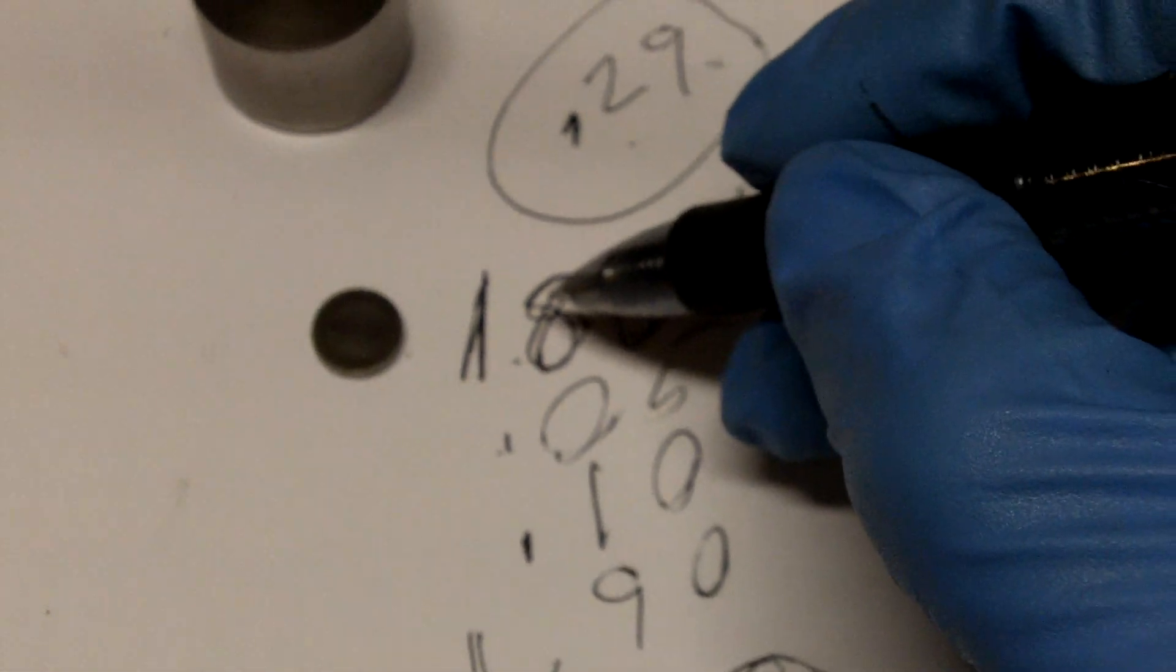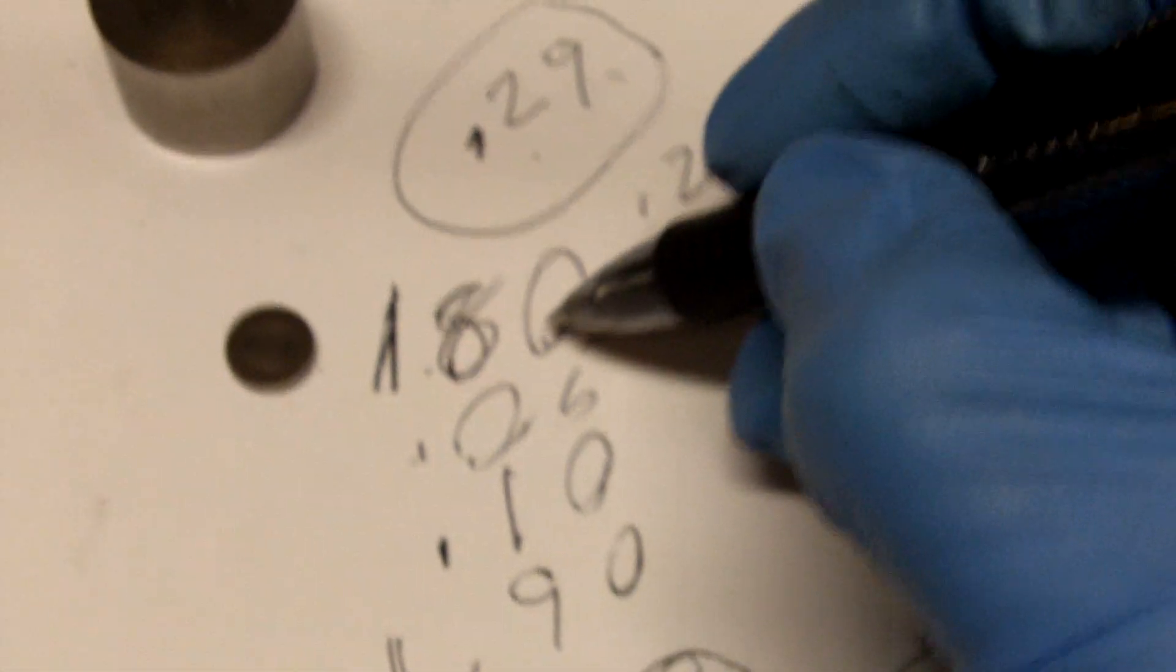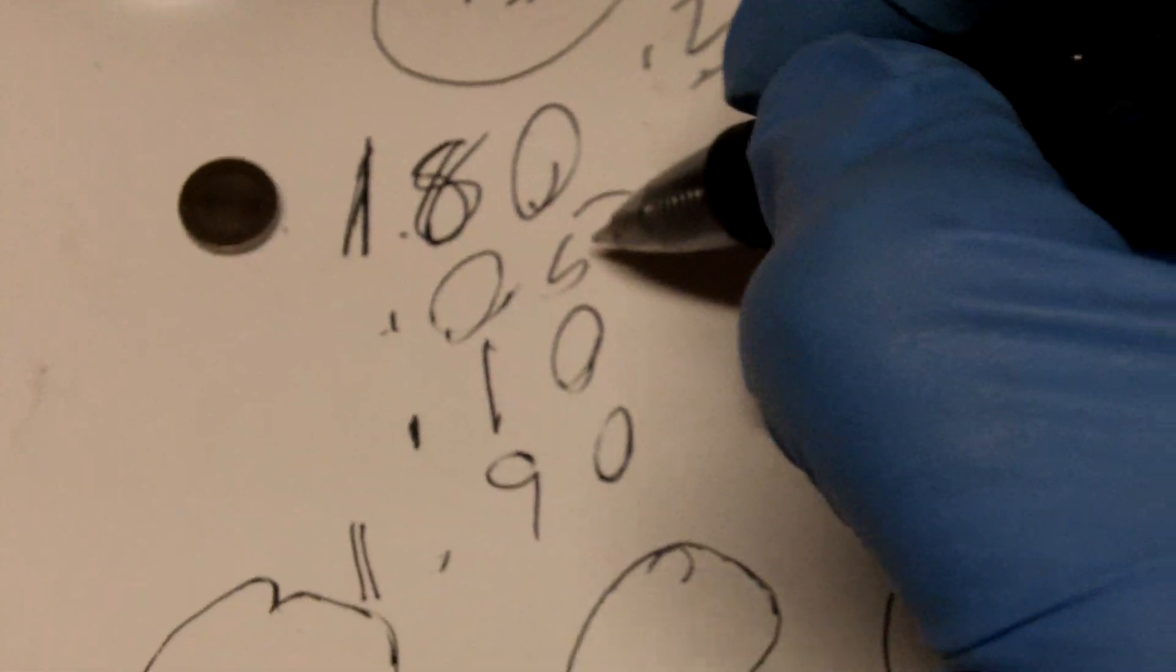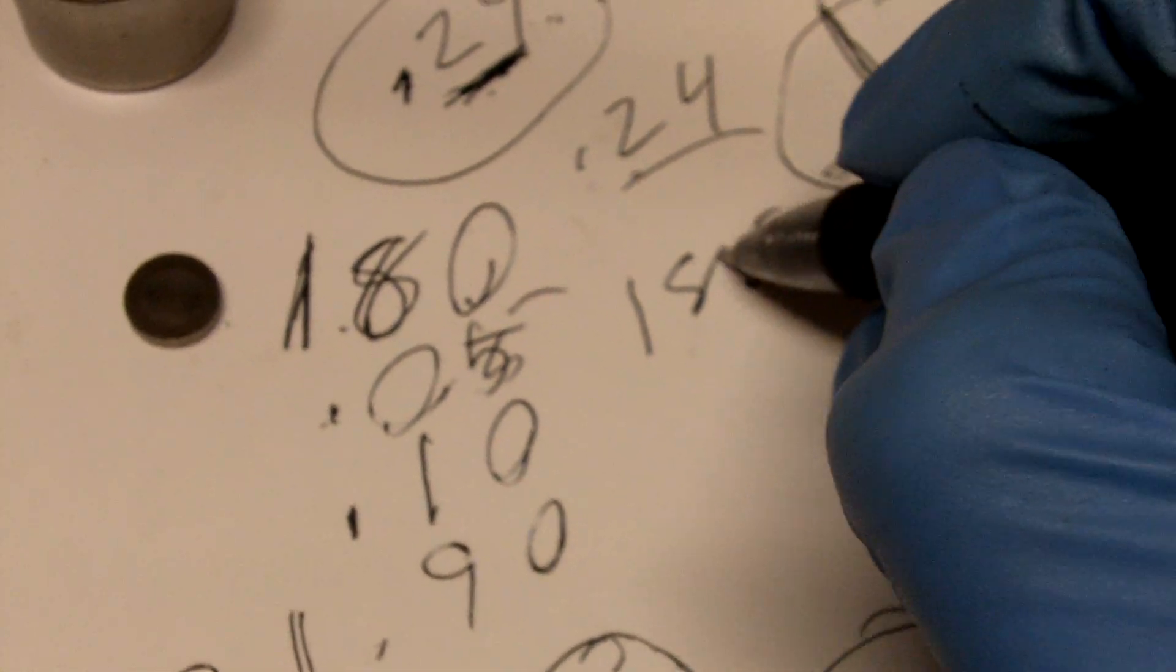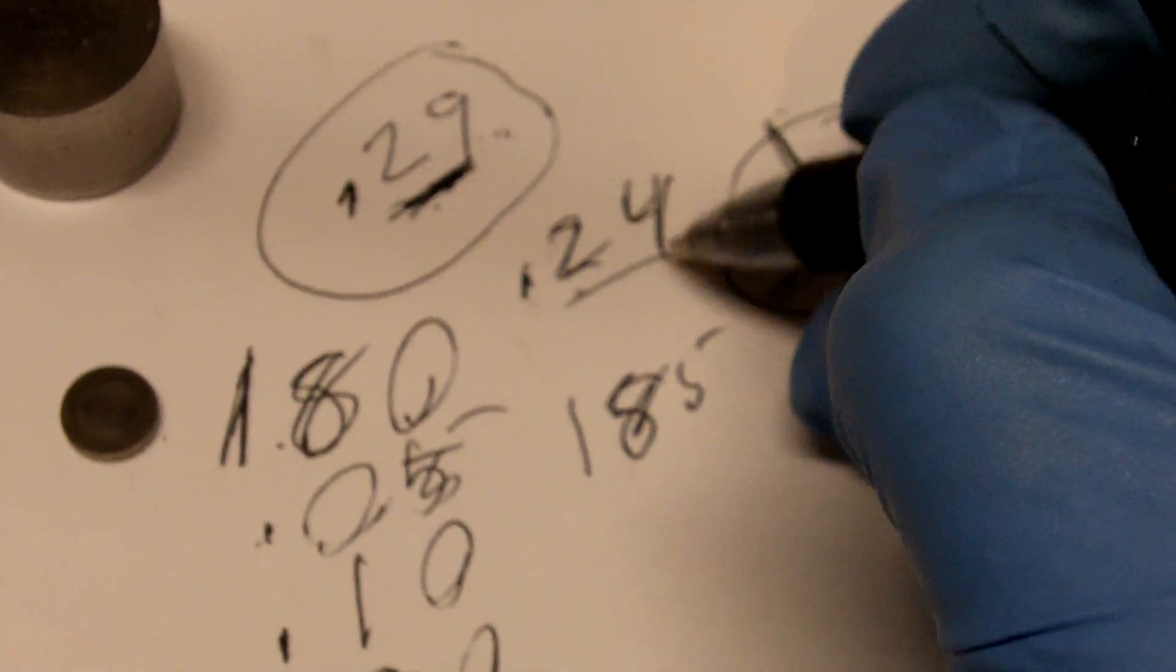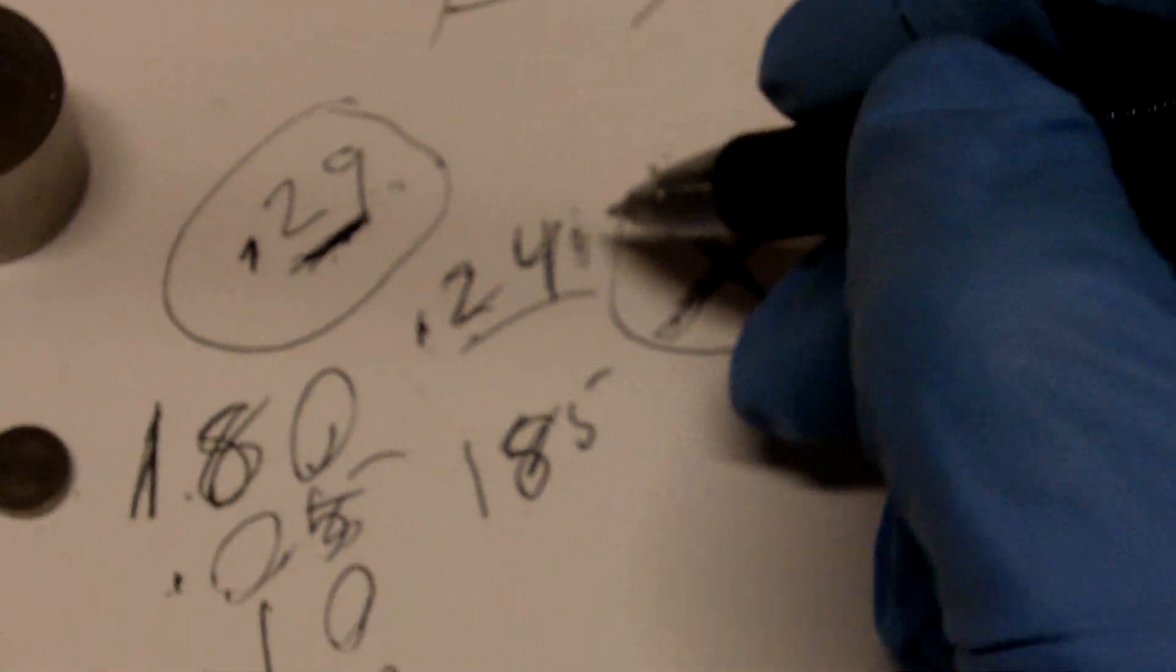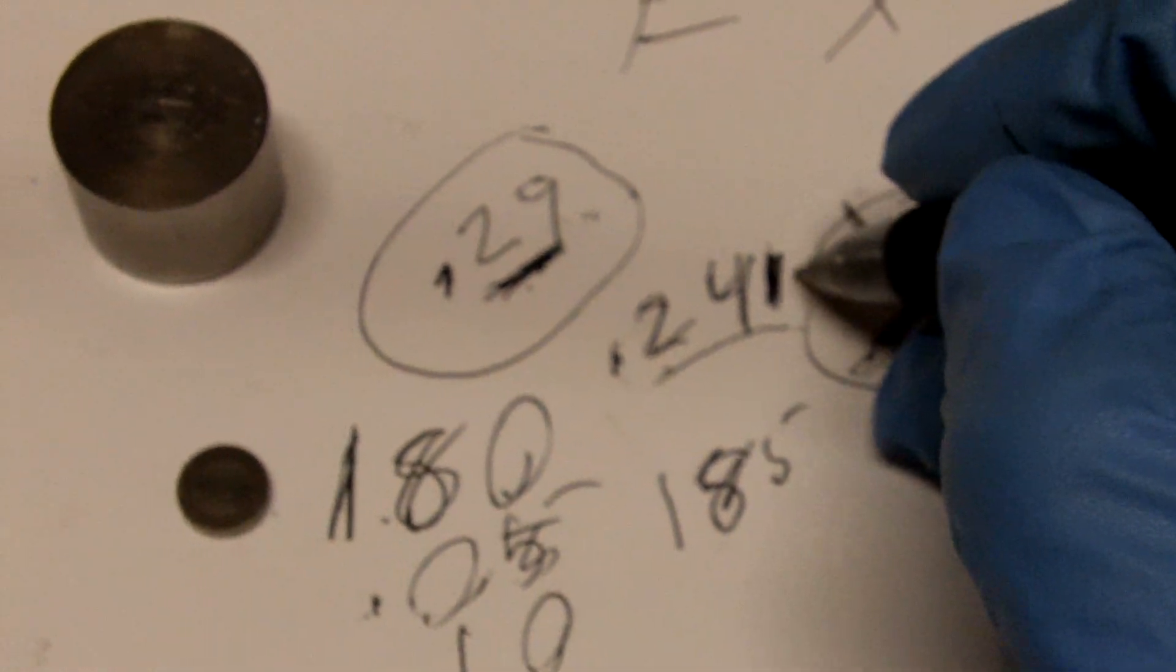So we need to make this pad, this shim here larger to take up the difference right here to make that clearance smaller. So to make it larger, if we went up by .05, which would actually make the pad a 185 pad, that would give us a .24 clearance. That would actually be within spec, but it would be really borderline. So you'd have to keep an eye on your valve, you'd have to check your valve again after a few months of riding.